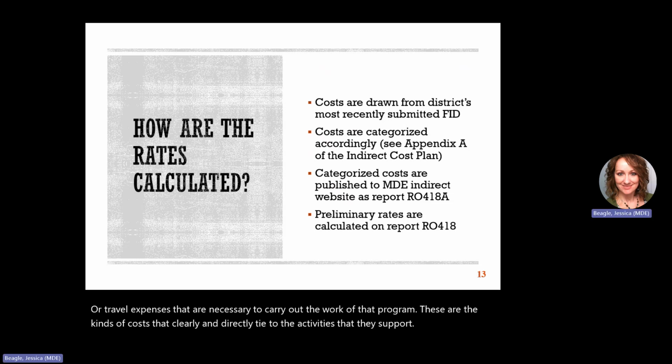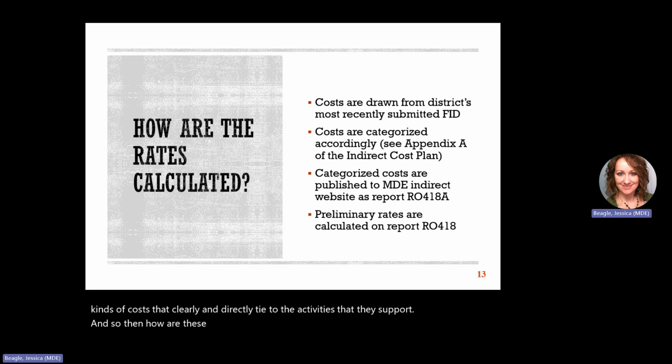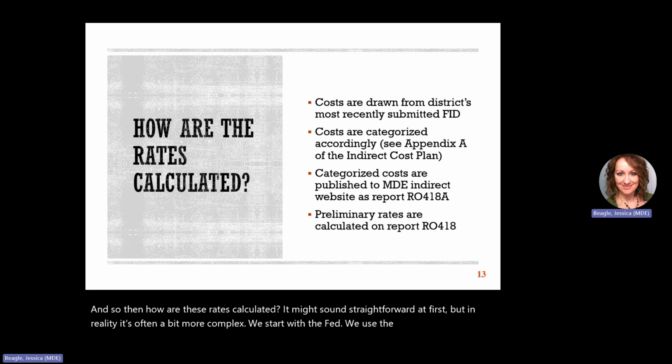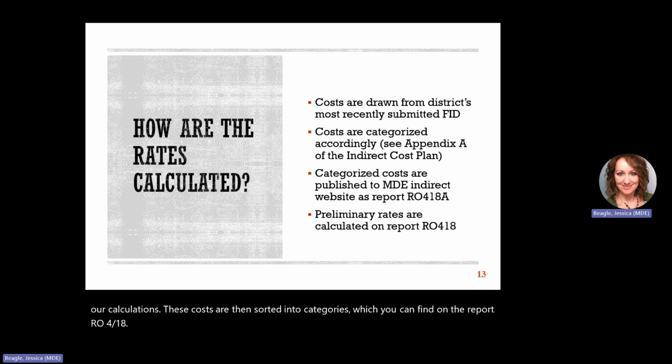And so then, how are these rates calculated? It might sound straightforward at first, but in reality, it's often a bit more complex. We start with the FID. We use the district's FID data for our calculations. These costs are then sorted into categories, which you can find on the report RO418A on the MDE website.